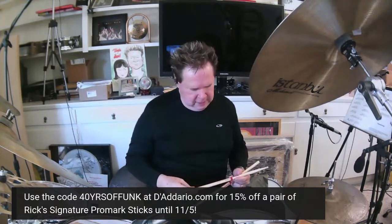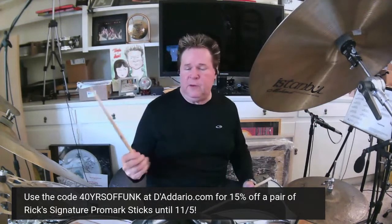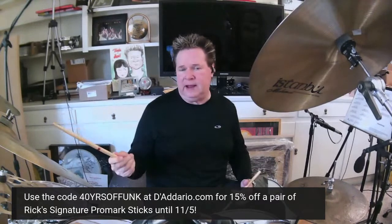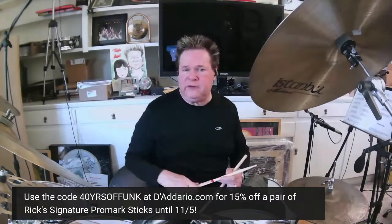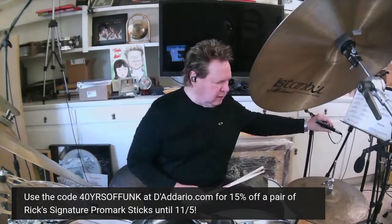So a 5A always felt good to me. And the diameter, it's not so big, but it's a great stick. Some jazz guys like it and some rock guys like it. So it's a good kind of overall stick. It's got a good weight, a really good balance. And I love that tip. It sounds really good on the cymbal, very articulate.